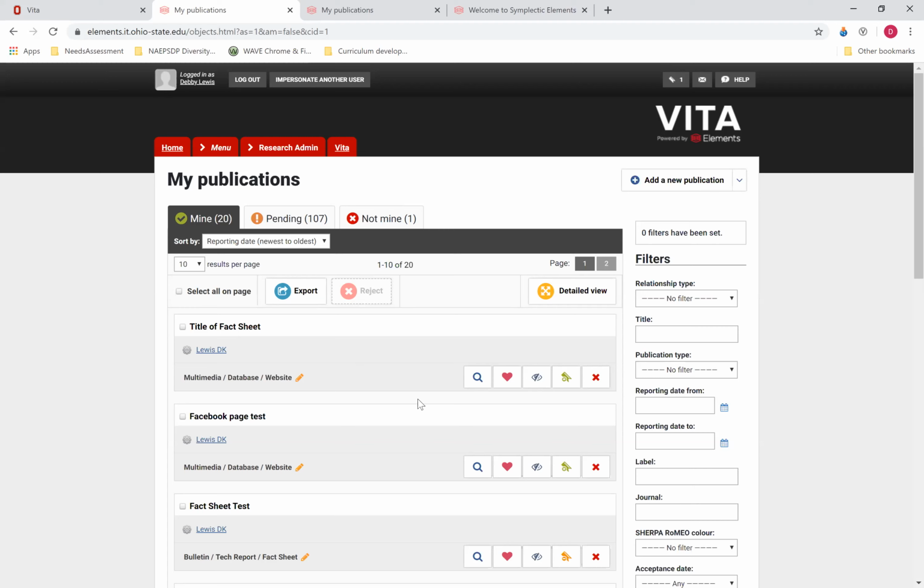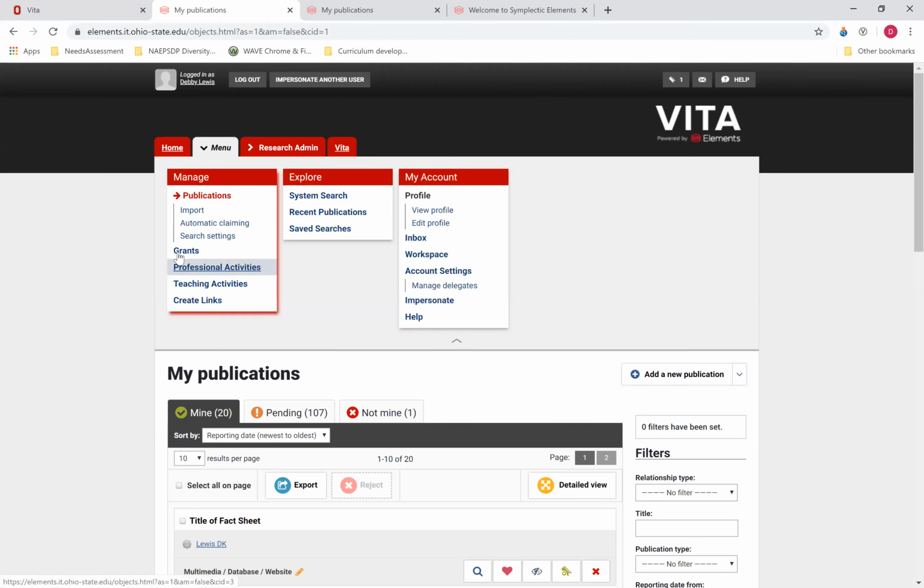Okay, so heads up, this is one of the only places where this little shortcut edit menu actually works. I'll show you in a second another section where you'll see a shortcut to a date to try to edit a date of a grant, for example, and those fields are not sticking correctly. I'm going to probably get into grants last. I'm going to go into professional activities next.